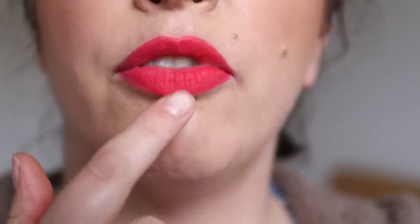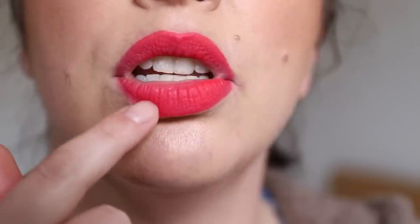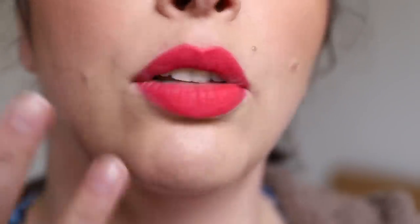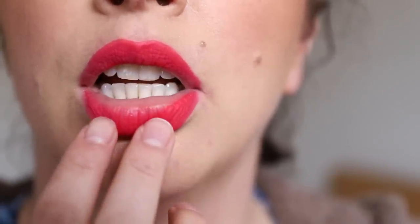It's been about two hours, but I have an update. This does look like it's wearing really nicely. Retro Matte lipsticks do wear well on me anyway, but I have noticed how the two sides are wearing down slightly differently. I've only had a coffee so I thought I'd check in before anything changes too much. I'm hoping you can see what I'm referring to — this side is starting to look a bit dry and textured, whereas the primed side is fading down a lot more evenly and looks a little bit more hydrating.